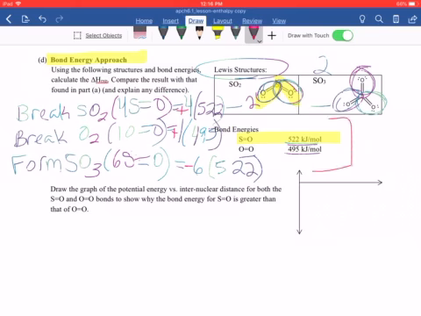We're going to add all 3 of those together. And when you add all 3 of those together, you get the delta H of our reaction. So the delta H of our reaction should be negative 549 kilojoules per mole. Right? That is our delta H of reaction, our enthalpy of reaction using the bond energy approach. It can kind of be like Hess's law, where you're adding them together to figure out what the overall is. But it is very different.